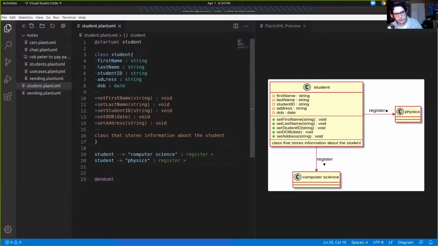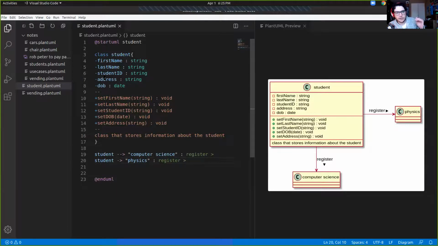Most of the other diagrams follow pretty much the same pattern when it comes to defining them in plantUML. But what I would recommend is, if you want to use a different view, say you want to describe using a use case, and then maybe also describe your system using an activity diagram, right?